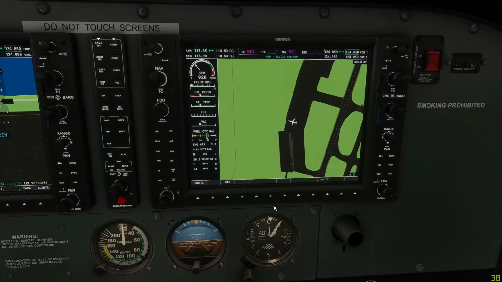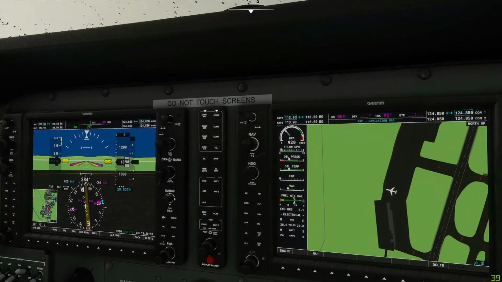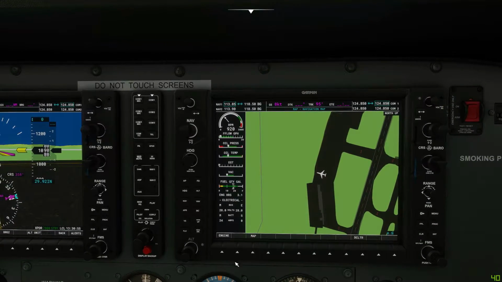On the other hand, the MFD side, I'm sorry, we have an engine page which is not built for the Cessna. They have one that's built for the Beechcraft Bonanza G36, which has engine pages showing the electrical system on a separate page, and the cylinder heads and the temperature and how you should lean the engine, but that's not modeled, or we don't have an engine page for the Cessna 172, but I'm not worried about that.